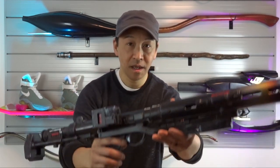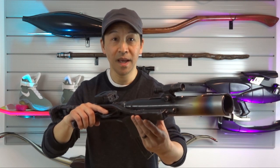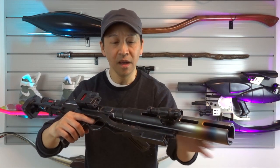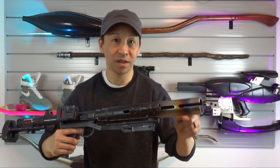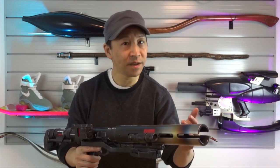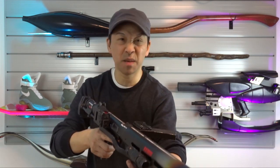Today's video is going to be a tutorial on how to paint the E-11D. So this is the blaster for the Rogue One Death Troopers. Had a client who had a 3D printed one, and they had finished it and did a little bit of priming, but I'm going to show you how to paint this up with this really cool chrome finish and the whole scorched end on here. You're going to need a few materials that you might not have, maybe some tools you might not have. You'll need an airbrush and some specialty paints, but it's going to be awesome, so stay tuned.